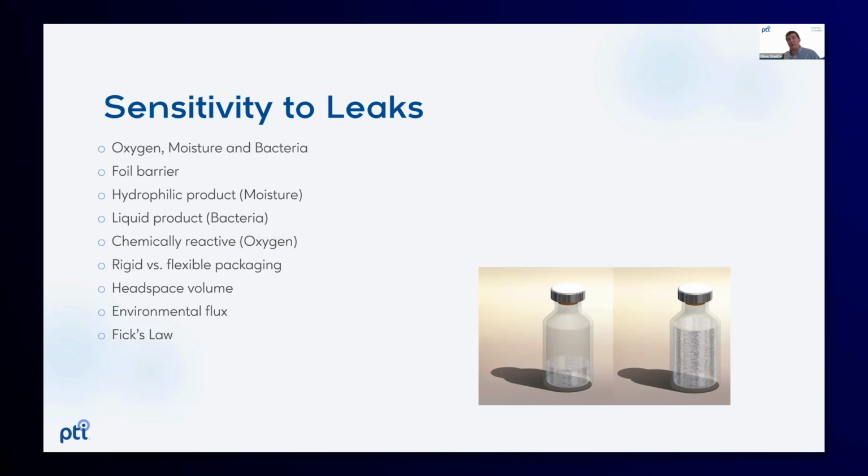Liquid product, bacteria is the biggest risk if it does not have preservatives. If it's a chemically reactive product, it could be a hormone-based treatment, or it could be infant nutrition that can oxidize and the fats can turn rancid. Oxygen is our critical risk. So these are just some basic rules of thumb to think about.